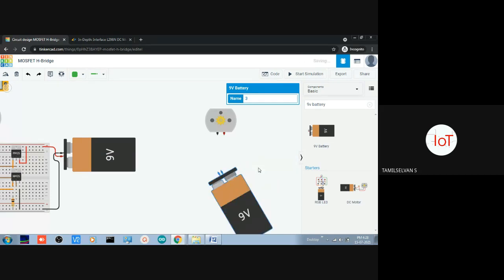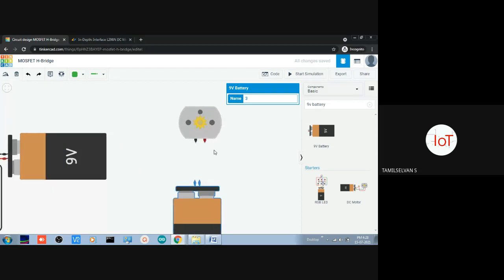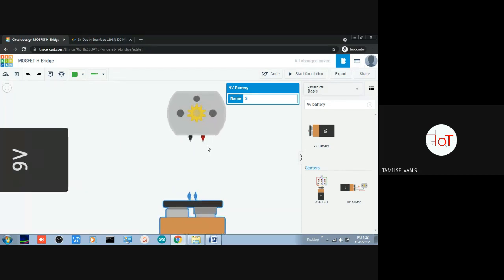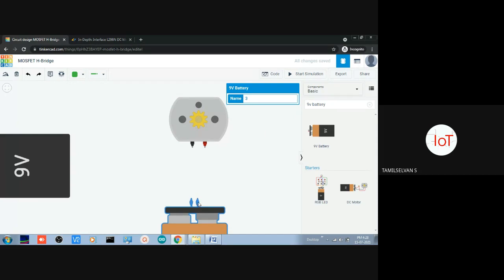So for rotating the component, you can press the R button so that it will rotate. Okay, so this is my motor and this is my battery. So the motor's positive terminal will be shown red in color. Okay, I hope the screen is showing red in color and this side is black. So the red color we need to connect with the red color of my battery. If you take your cursor near this particular battery, it will show one negative and the other positive. Okay, so now I need to connect my positive to the positive and negative to the negative.